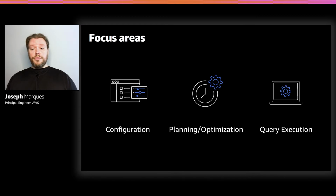And we do this along 3 different dimensions. The first is configuration. What we strive for is improved out-of-the-box configurations for every single release that we have. So as you go from a release last month to this month to next month into next year, every single time you upgrade, you're going to get better default configurations. And this allows you to just upgrade without having to tune and configure your job. We're trying to do that for you out of the box. You still have the ability to configure your job beyond that. What we're trying to do is provide you the best out-of-box experience.